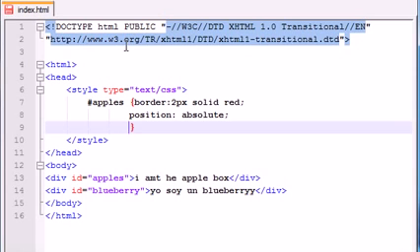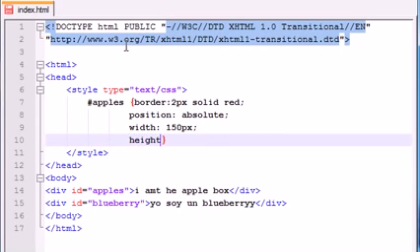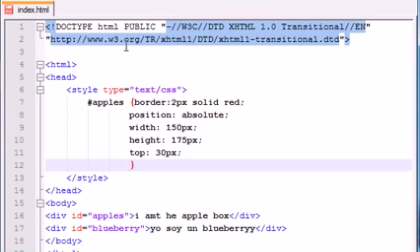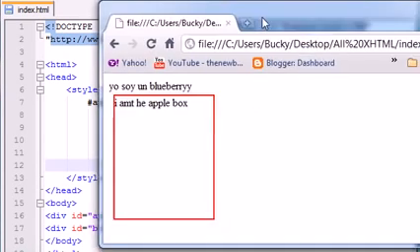And also a top and a left, or pretty much coordinates, so it knows where on the screen to draw the border. So width equals, let's say 150 pixels. And height equals 175 pixels. That'll be good for this resolution. So now we need to say, where on the screen do you want to draw this box? Well, 30 pixels down from the top is good, and let's say 15 pixels from the left. So now let's save this and see what we got.